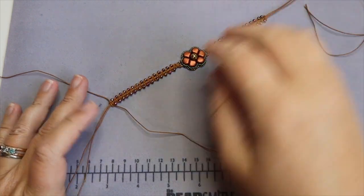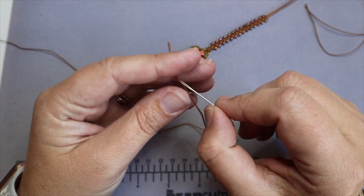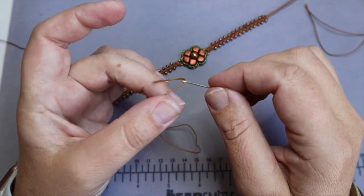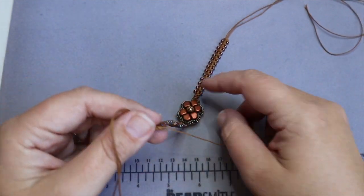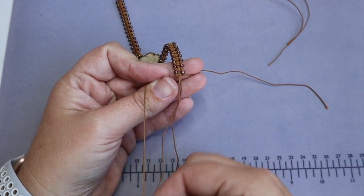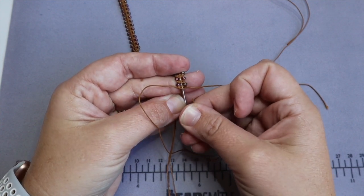Alright, so once you get the length of the macrame done for this side of the bracelet, you want to use either a big eye needle, or this is actually like an upholstery needle almost, that has a very, very large eye to it that I can thread this 0.5 millimeter cord into. Now I'm going to flip my piece over, so I am working on the back. I'm leaving my loop here a little bit loose for this last one, and I'm going to take the needle and I'm going to run it up under some of the cords here on the back side.